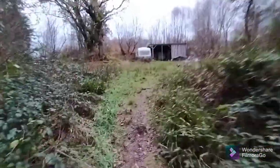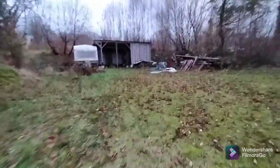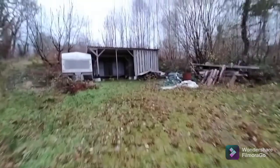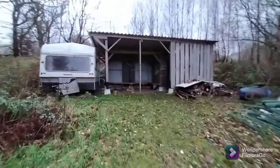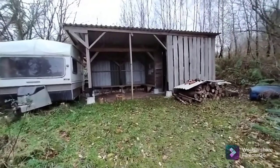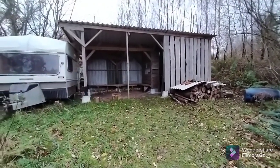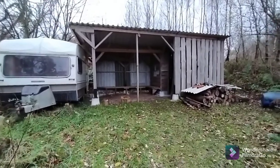As I come out the top of this path, there is a little area which is used by the volunteers when they manage this forest. Excuse my breathing, I've just marched up pretty fast, and it's a fabulous place to get out of the wind and rain, sit down and have a cup of coffee. And that is just what I'm about to do. So I'm going to have a cup of coffee and enjoy the view for a moment before moving on again.